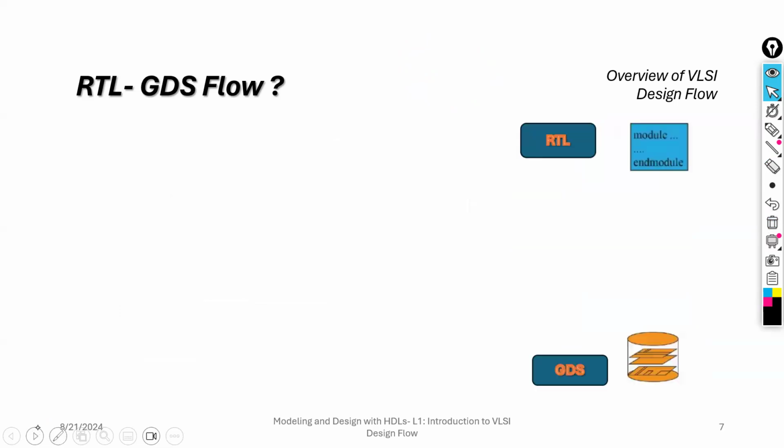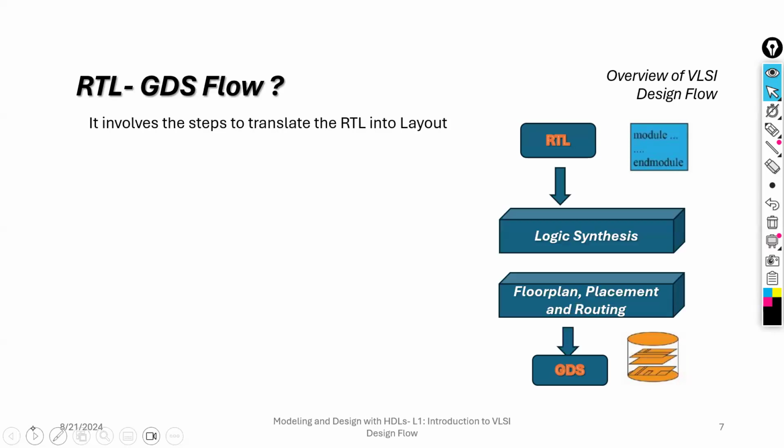Next, we are going to talk about the RTL to GDS flow. This is also called physical design. We start from RTL code, and we end with the GDS, graphic design system file generation, exclusively the layout formation. Now let us see what are the different steps involved in it. These are the basic and essential steps in the RTL to GDS flow.